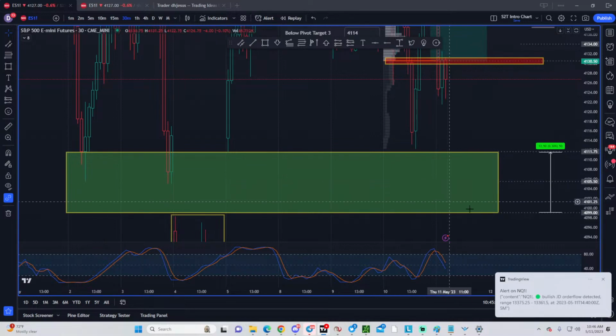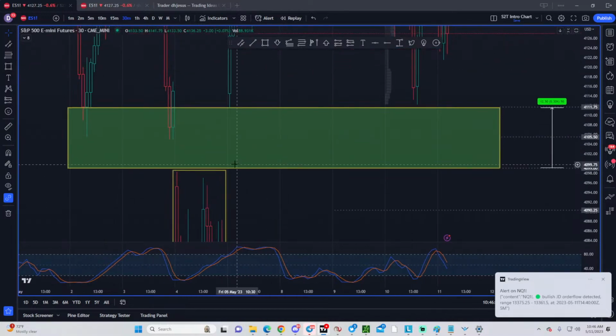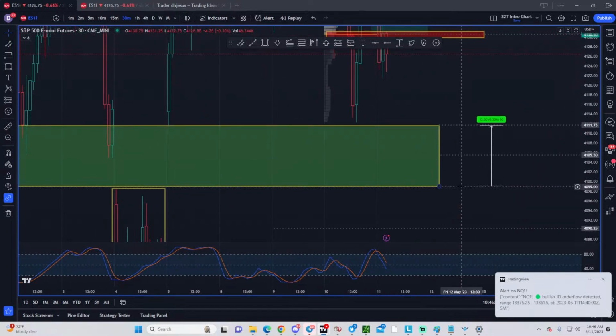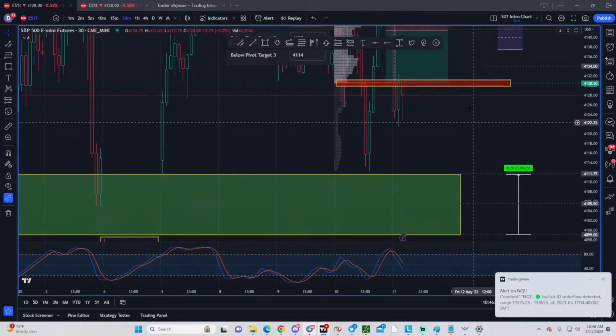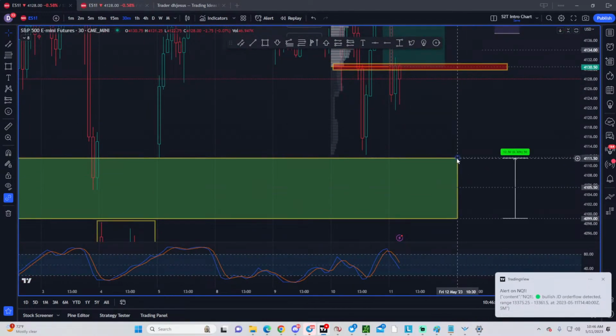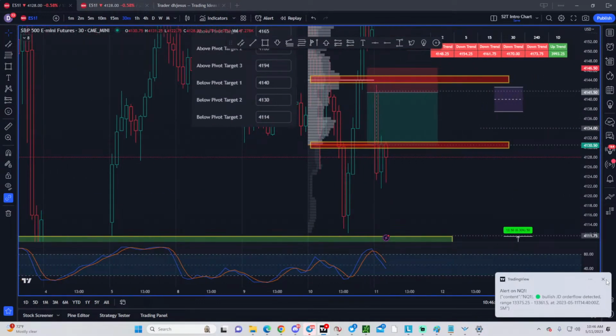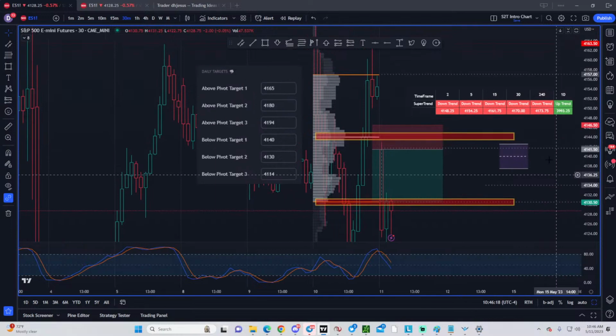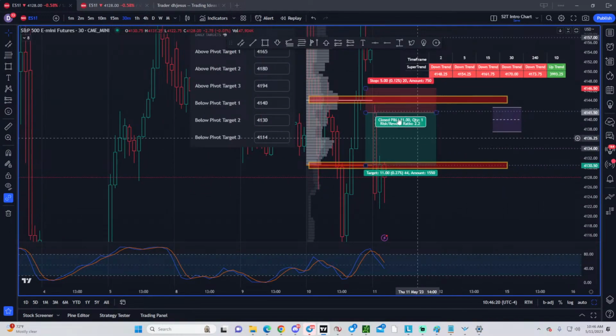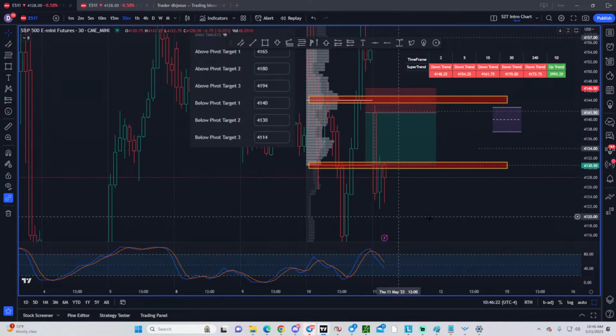We identified this here and we talked about that this was a true gap, okay? So we have a true gap here that gets filled at 99, that area. So now if 14 gives up, you know where we're going. We're going to 99. We're going for that gap fill. So that's the way you want to think. This is where we are now. As you can see, we're framing down.